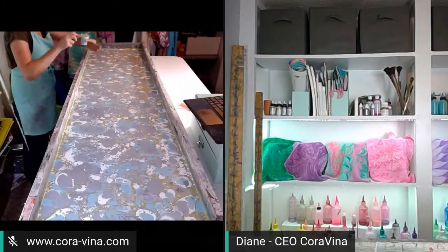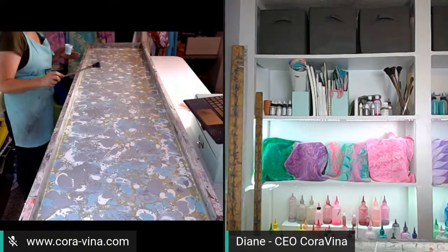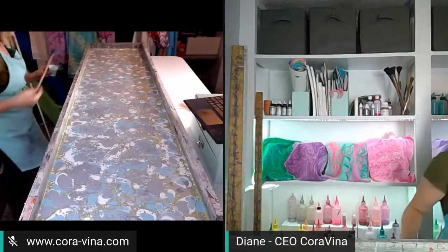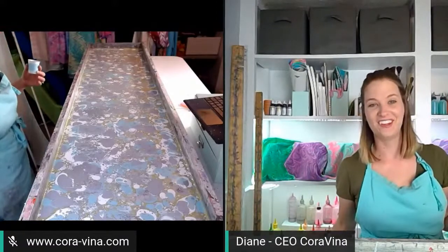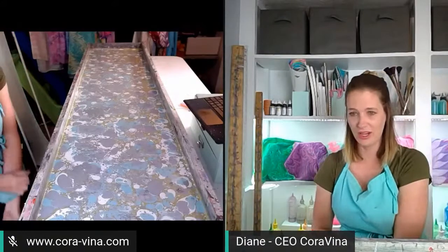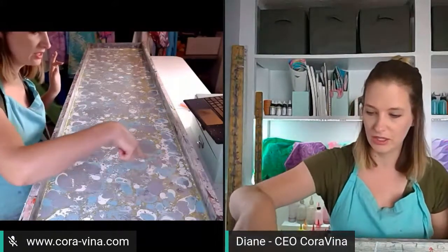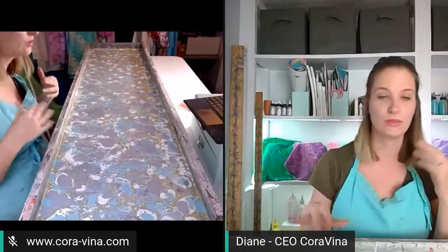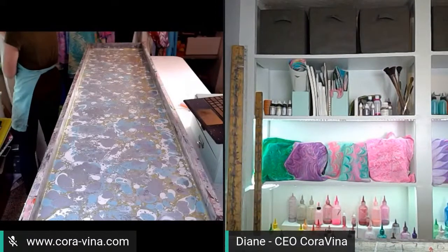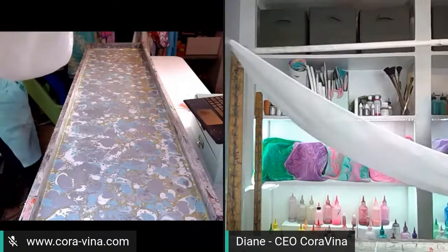We have reached the point in the scarf broadcast where I am unsure about my decisions today regarding this Elsa scarf. It's going to be really awesome — or it's not going to look like Elsa at all. We'll find out, won't we? I think we're ready. We're going to dip down our scarf and see what happens. If you look close, you can see we've got some Elsa colors — some yellow for her hair, a little bit of Elsa skin tones. Looking good. We'll see if it looks frozen.